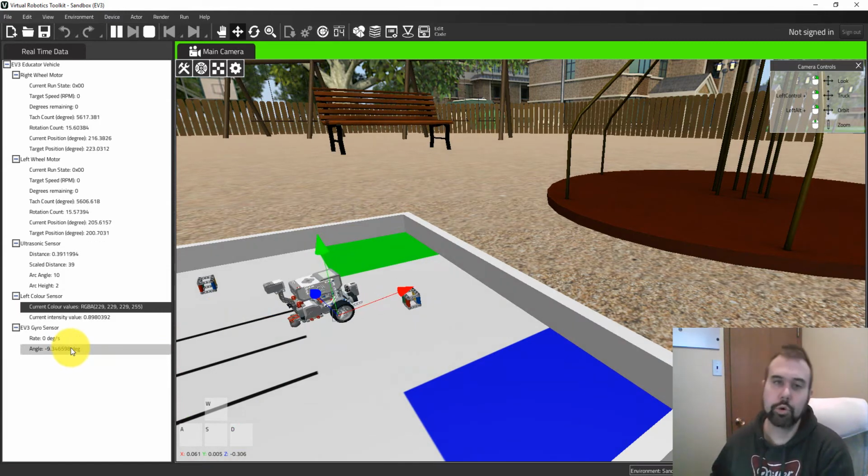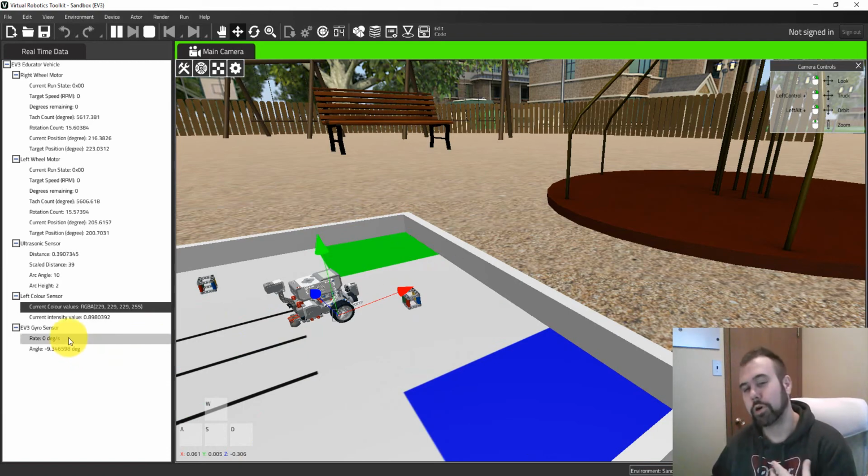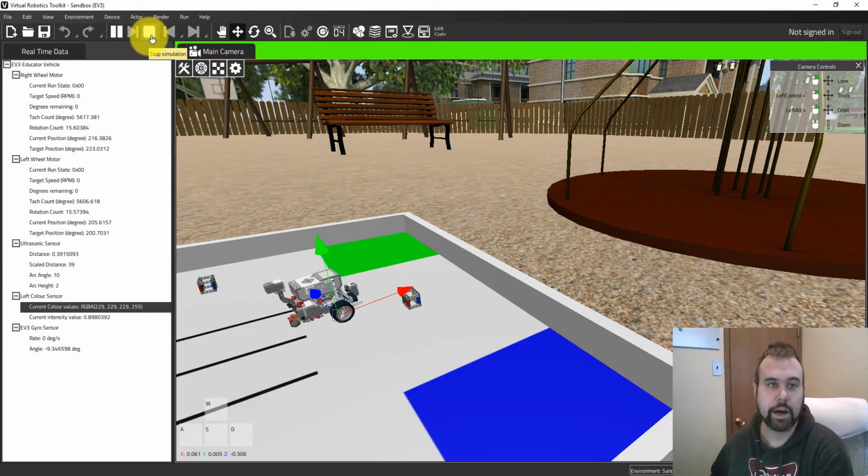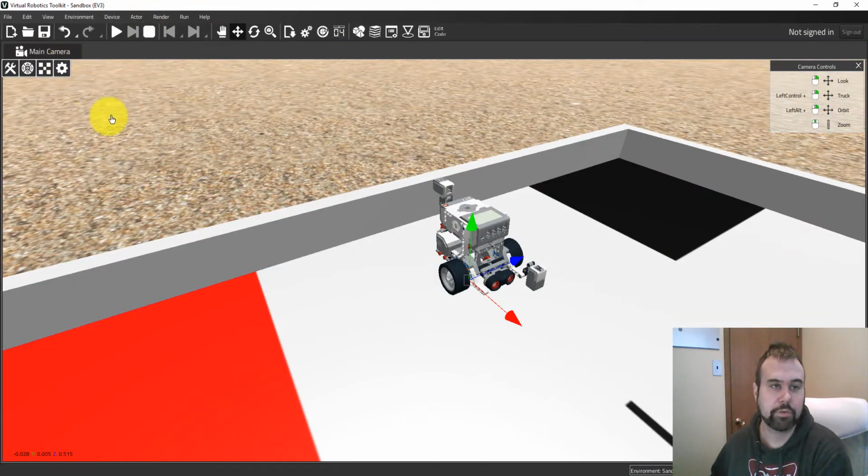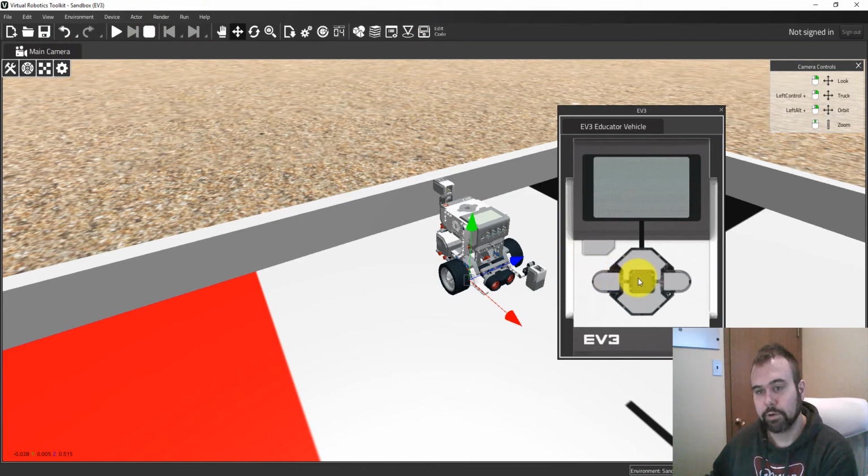Of course, if you've done any kind of physical Mindstorms programming before, you're probably most used to working with the tools available within the LEGO programming environment. So let's take a minute now to see how those work. I am going to stop the simulation and just get rid of this window. I will call up the EV3 virtual brick. So here I will call up the intelligent brick. I will turn it on, and this should look pretty familiar to most of you.